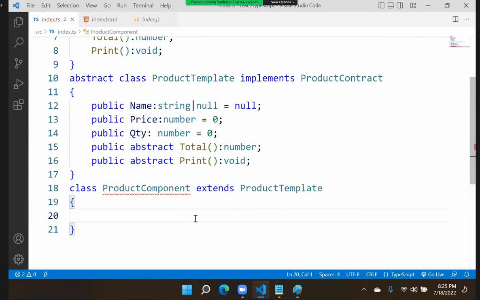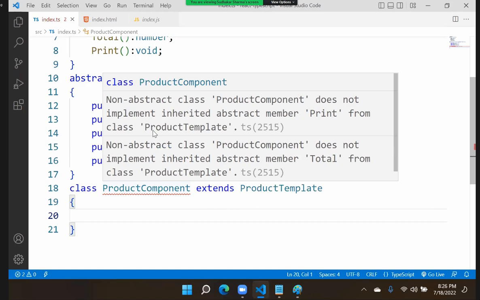Understood? Whatever is already there, you can use it with your own details, or you can simply ignore it if you don't want it. That means you see in this ProductComponent, it is not talking about name, price and all. It is talking about only print and total.